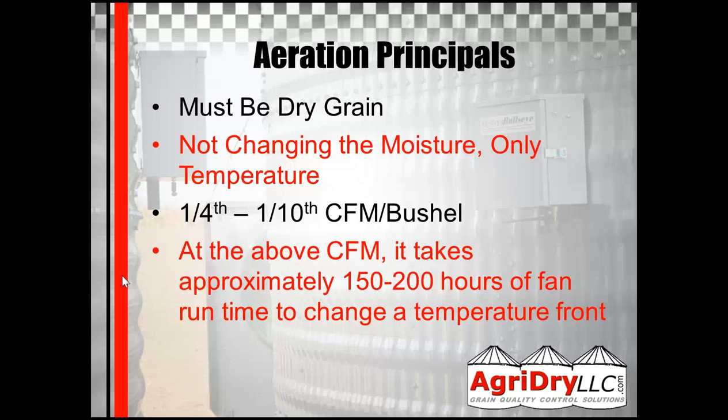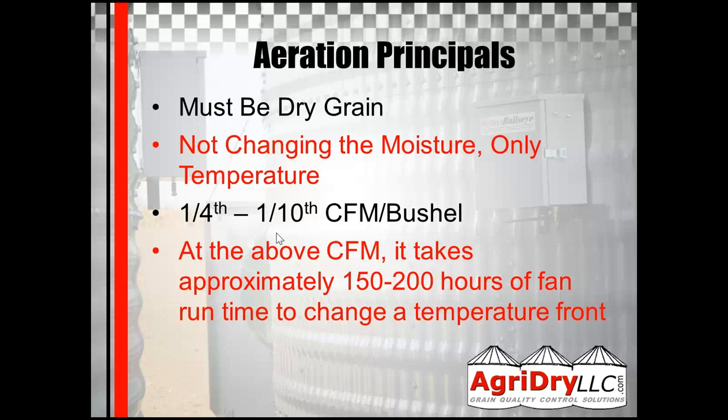Usually when they're speccing the fans out per bushel, it's going to range probably 1/4 to 1/10 of a CFM per bushel for airflow. So instead of 1 CFM per bushel, which is what we want for natural air drying, changing the moisture, now we can be 1/4 CFM or 1/10 of a CFM when you're completely full, and obviously it's less horsepower for what you need on the bin just for changing temperature.